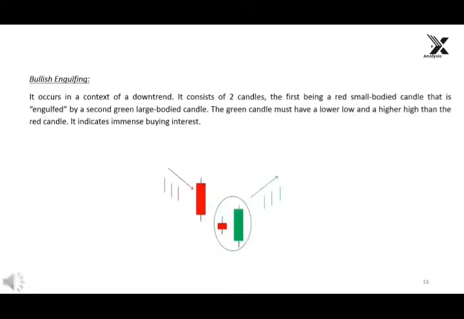Engulfing candlestick patterns can be traded as a reversal candlestick pattern, when found at the tops or bottoms of a short-term trend, and validated by support or resistance levels. When an engulfing candle is formed within a trend, they are to be traded as a continuation pattern. One thing to quickly notice.